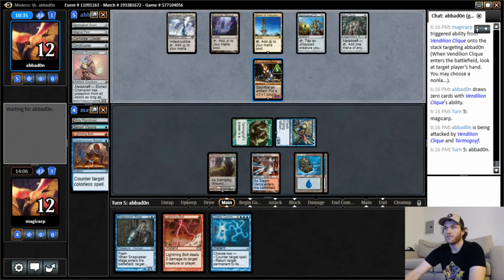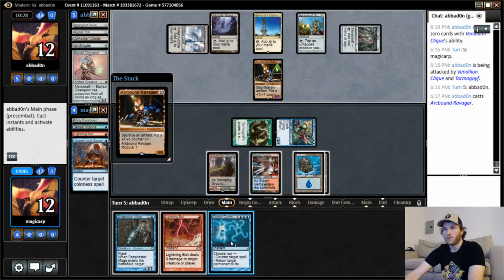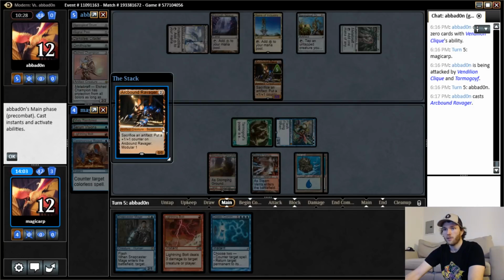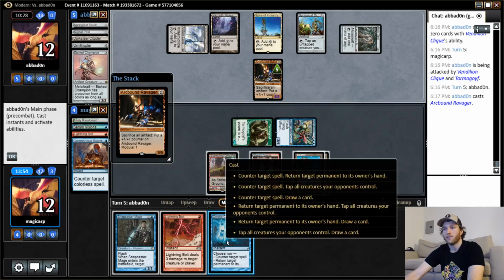Going all in. I guess, I mean, Arcbound... That seems like was probably the best thing they could have done with their hand. They probably drew into this Etch Champion. Just counterbounce here. No, we let this resolve. Suppose we can counterbounce. Yeah, let's do that.